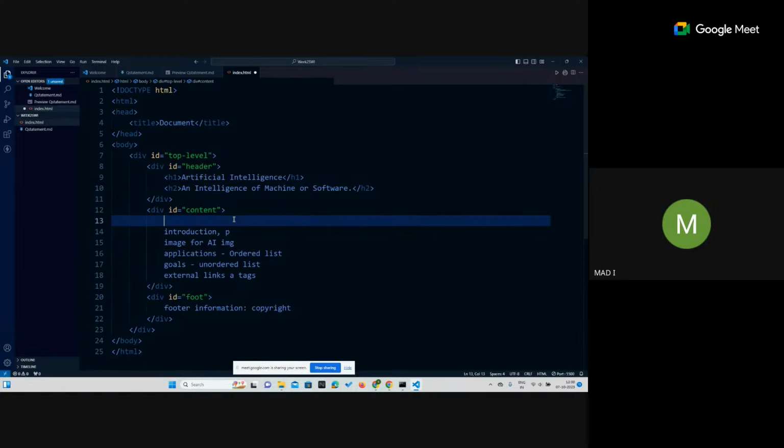Then I'll use H4. So it will come with testing. The more you code and see the preview, whichever looks better will be applied. There is no certain rule that you cannot use H4 unless you use H3. That is not a rule. So I'll use H3 first, and let me write it in a better way. What is AI?